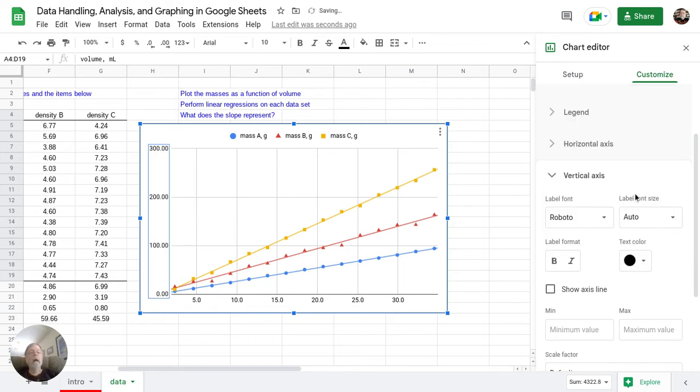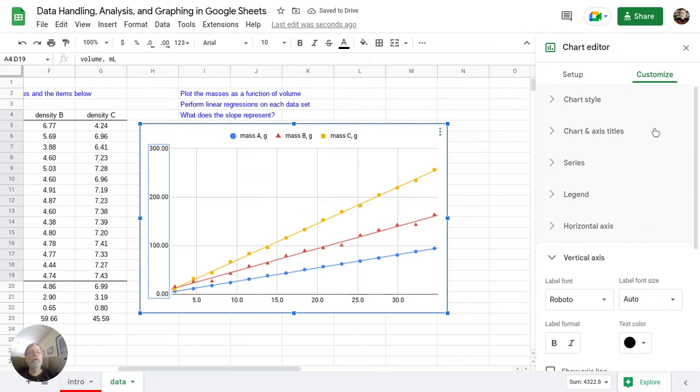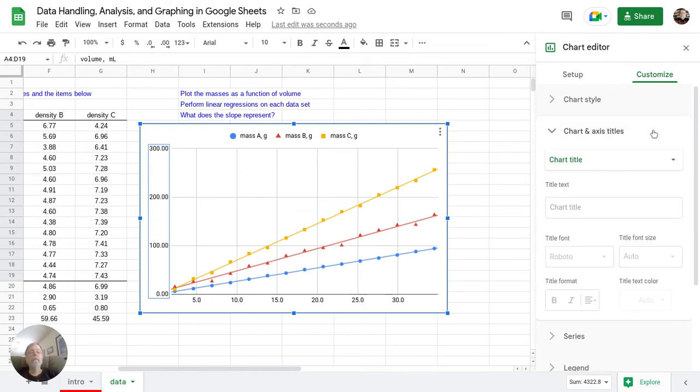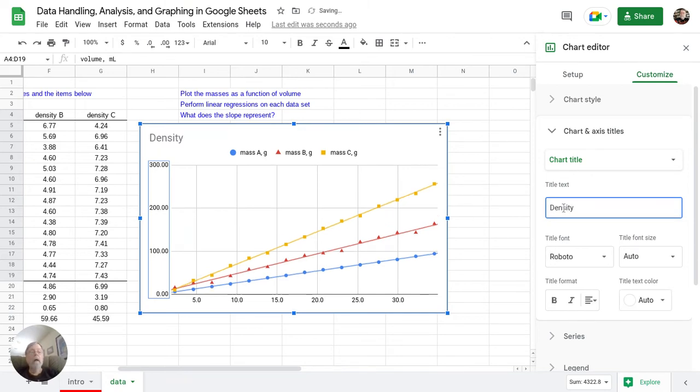Okay, I'm now going to go up to chart and axis title, and I will put a chart title. This is density plot for, oops, you got to be able to spell a little bit, for 3 materials.